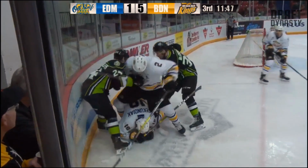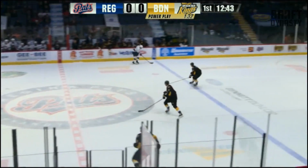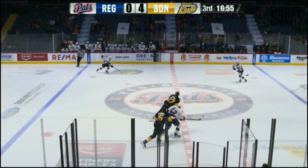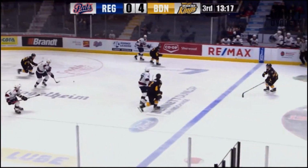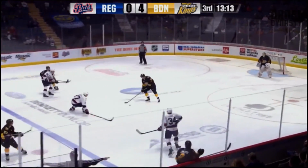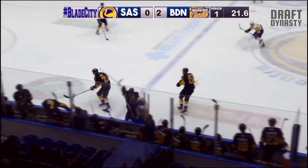Another thing that he's really good at, and this might be the most important thing if you want to be a good heavy hitter, you need to have that timing. So the first few steps that you're taking before the hit, and also just have the ability to lock in on the upper body. So with Braden Schneider, you're never going to see him watching the puck. He's always locked in on the upper body, so that's why he's good one-on-one, and he is able to use his physicality to his advantage.